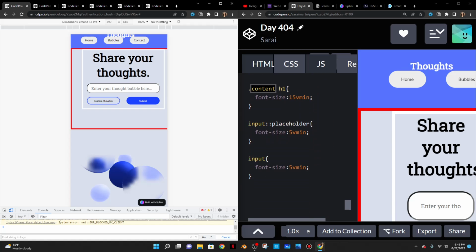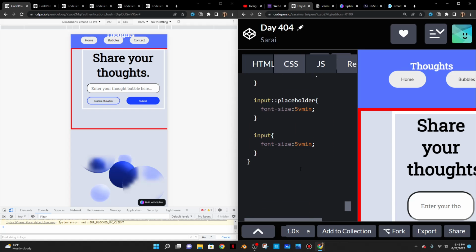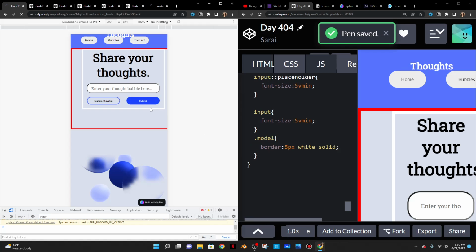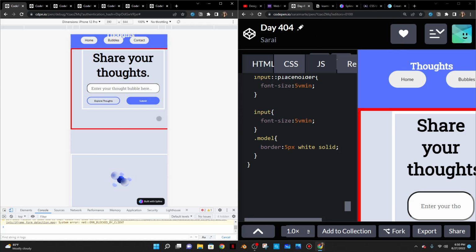So let me do the dot model and give that a border also. So dot model, border 5 pixels, white solid. All right, so then I could do that and then save that, reload. There we go. So that's the issue. This gap here, don't even know why that's there.